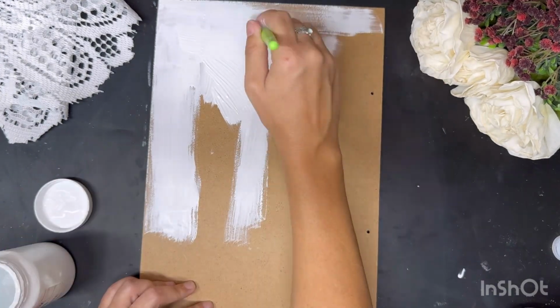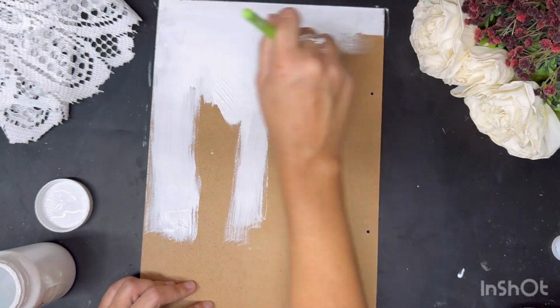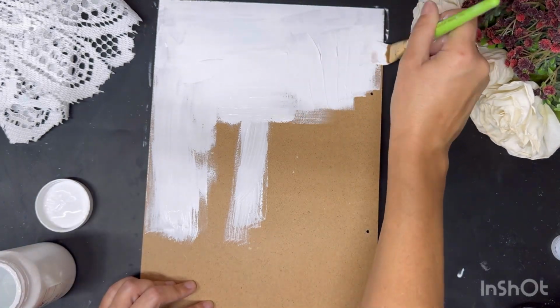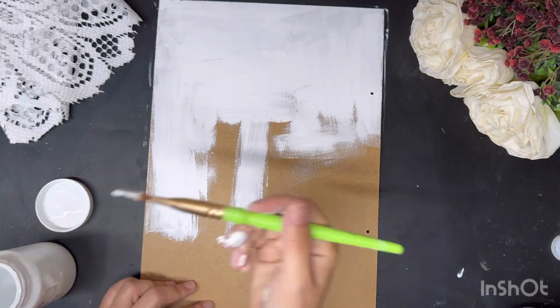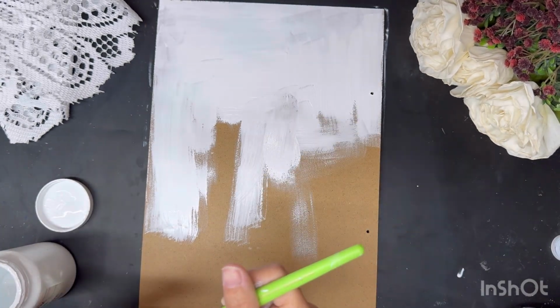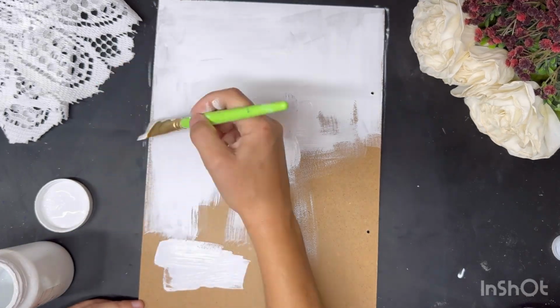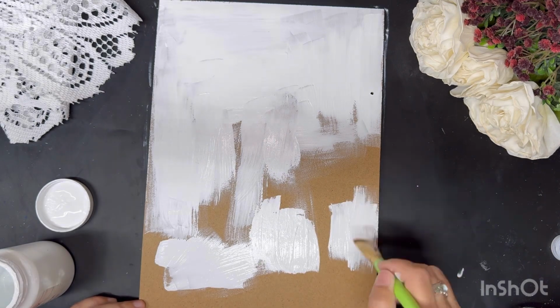Right now I'm using Waverly chalk paint, any kind of white that you want to use. I'm saying to use white because the rice paper that I'm going to use has a light background. So if it has a light background, you want to use white or a similar paint color to what the background would be, so that way the colors really pop and you have a beautiful finished project.